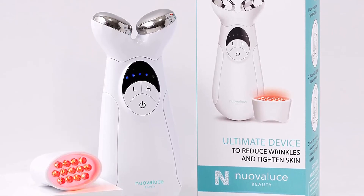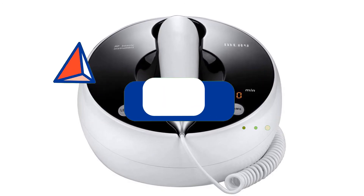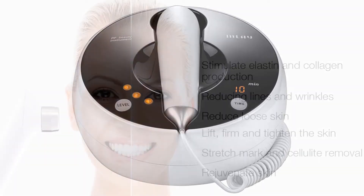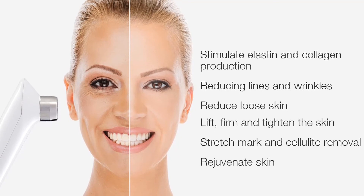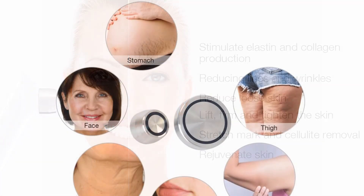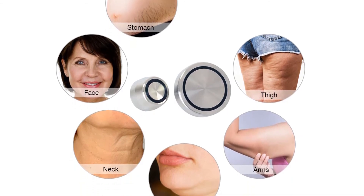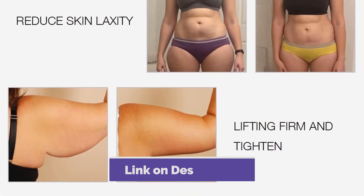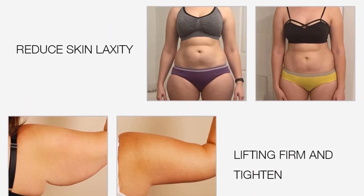First product on my list: the Mlay professional home RF radio frequency facial and body skin tightening machine. RF technology refers to high-frequency electromagnetic waves defined by medical dermatologists as 0.5 to 8 megahertz high-frequency alternating current for facial contour improvement. It uses the latest bipolar RF technology with no side effects, a built-in safety system that automatically adjusts energy depending on your skin temperature, for a painless procedure with better results.